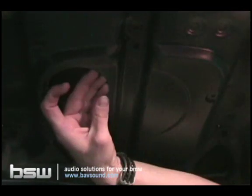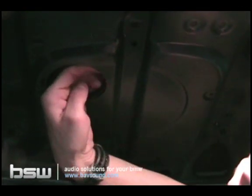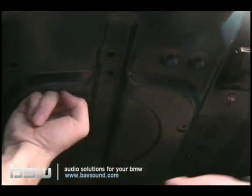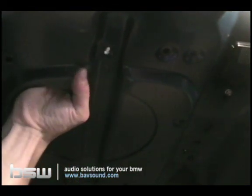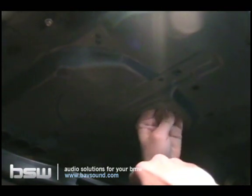To do that, just reach up in here, and you're going to lift up the sound deadening material. You'll feel it. There's some sound deadening up in there. You're just going to lift it up, reach your hand up through there and drop the bolt down on each side. We've already pre-attached the top washers for you, so there's no worries there. Be careful, the metal's kind of sharp. I don't want you guys gouging your fingers open.